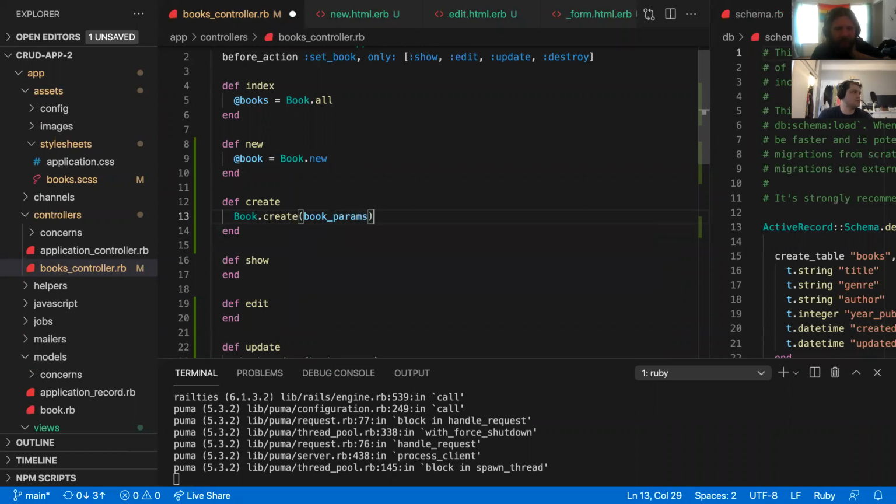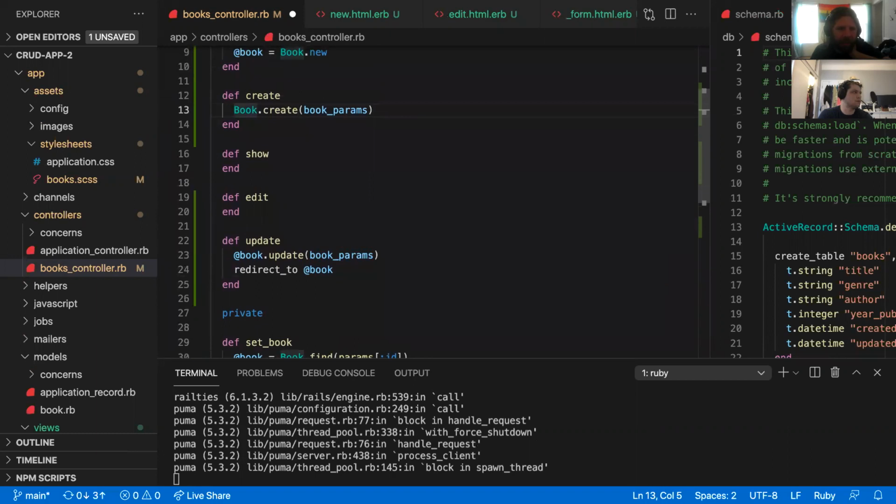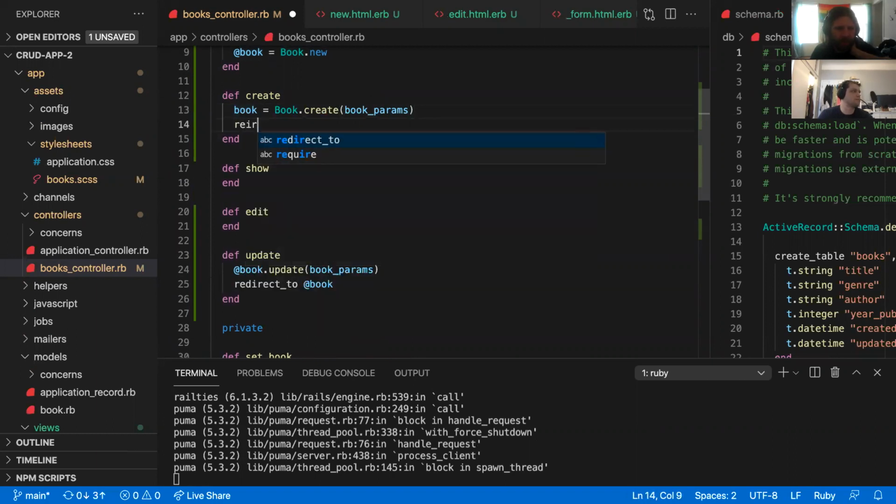But should we make that? I'm thinking we should make it like @book equals Book.create. Yeah, we can do @book or book, right? Okay. What do we want to do with book though? We're going to redirect to book.